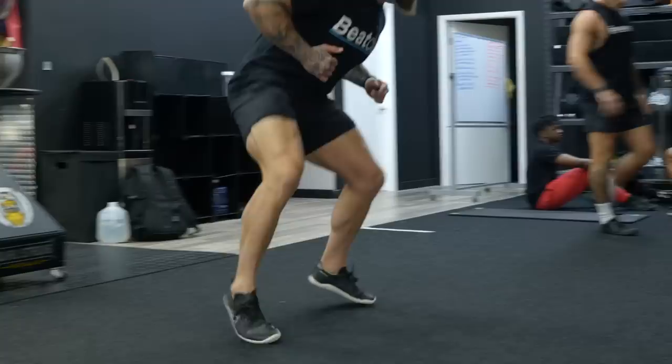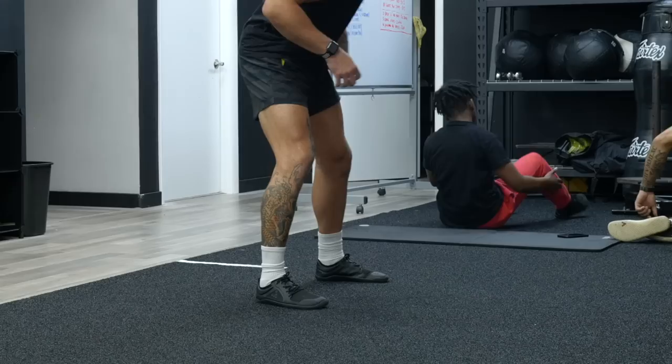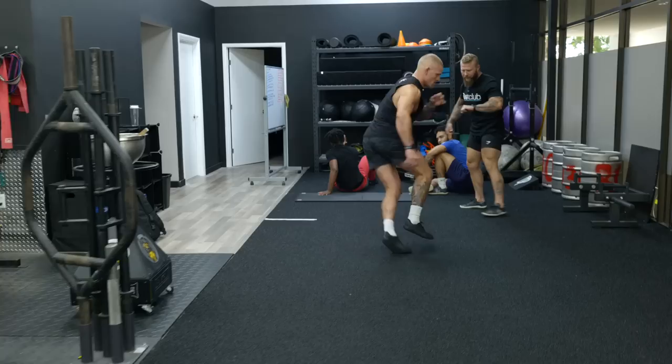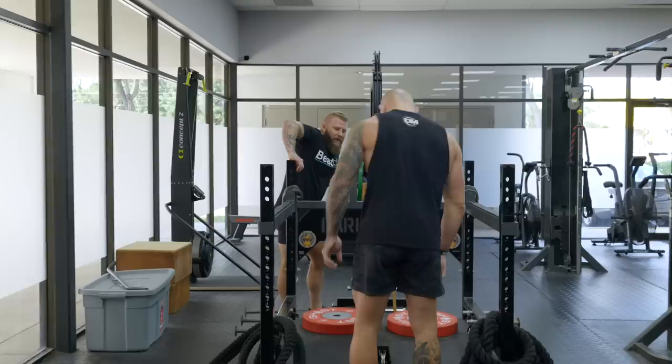Let's get some rotational skaters. Go. One. Then go hips, hips, hips. Keep going, 5 seconds. 4, 3, 2. Relax, good. Flip, flip, flip. Good, good speed. Keep going, keep going. Time.